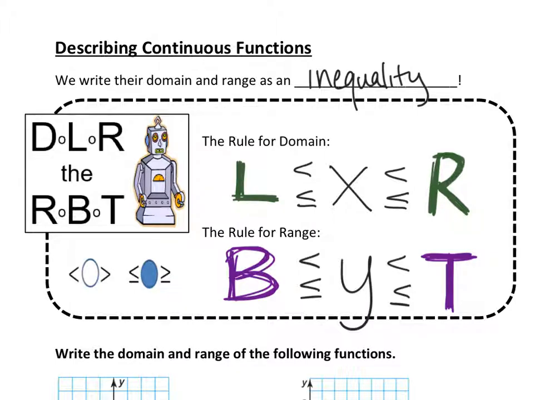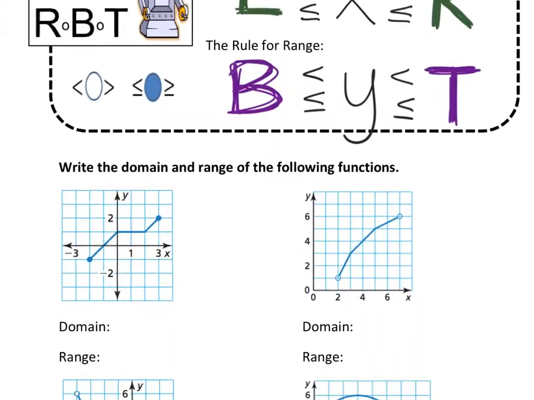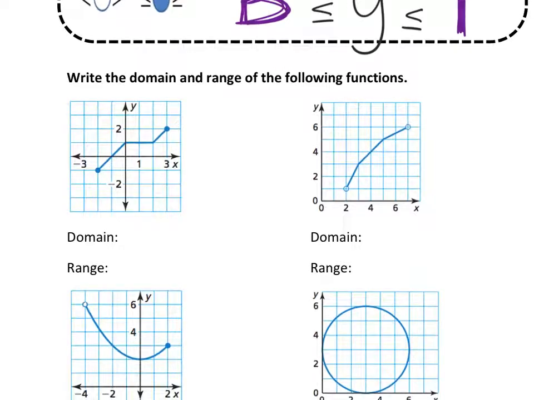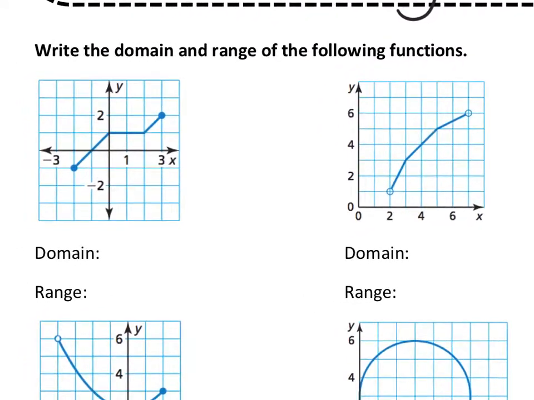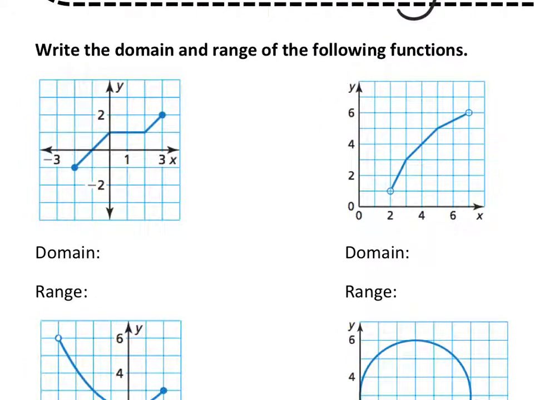Okay, so the first two examples, I want you to just watch. I don't want you to write down with me, so I want you to put your pencils down. I just want you to watch me do this so that you know exactly what's happening and where I'm getting my numbers from. If I'm finding the domain and range of these functions, first of all, I wrote down Dr. XY so that I remember that domain is the x's and range is the y's. Cool. So I follow this thought process. For domain, I look at the left of the graph.